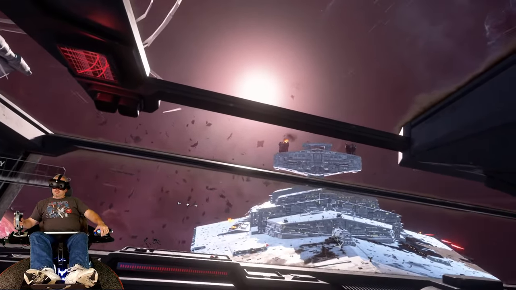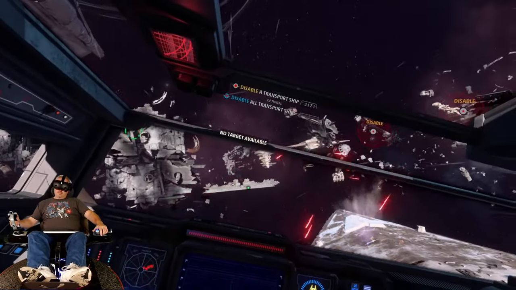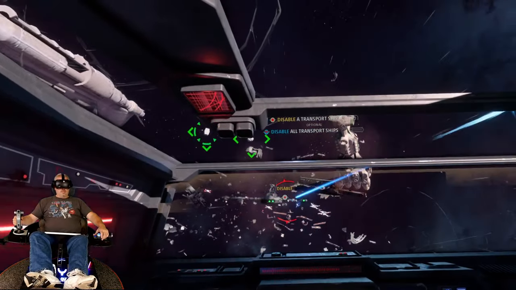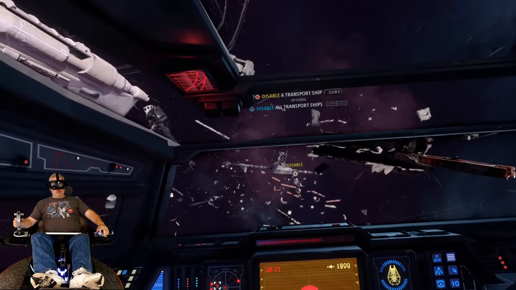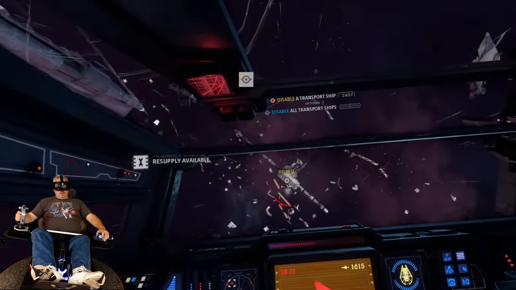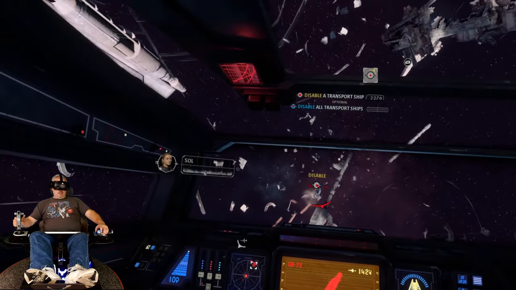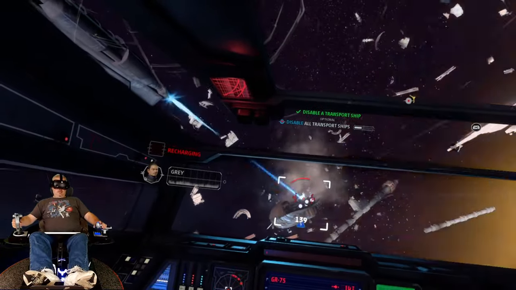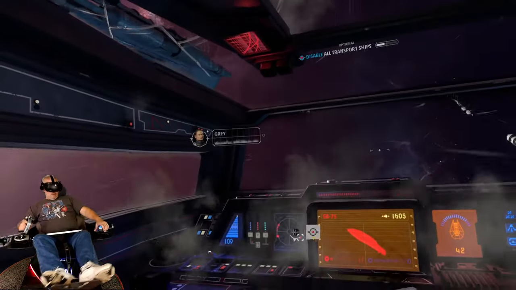Titan 3, disable the convoy ships with your ion lasers. We'll cover you. Man, this thing's got no boost. I need to reload. The ships aren't getting away. Ionize the transports. You're welcome. Excellent. Your ion fire is working. Titan 3 has ionized the first transport. Don't stop now. Stay focused. On it.